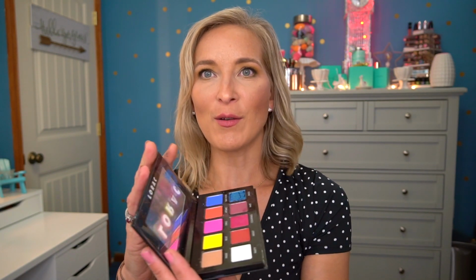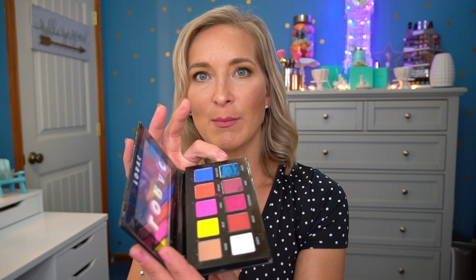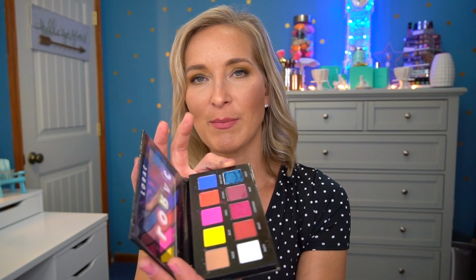I wanted to check everything out. One thing I do recommend is, if you get anything from Sephora or Ulta, either one, definitely check your order as soon as you get it, so you can find out if your package is intact. I don't know if you can tell it or not, but this shade right here is broken. The first time I got it, this shade was broken and I was very disappointed. I was like, are you serious?